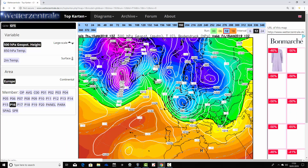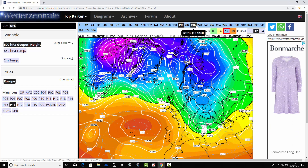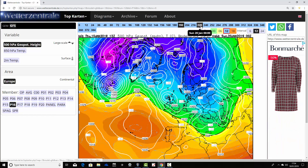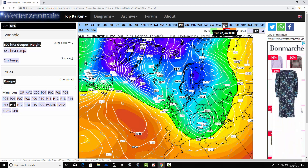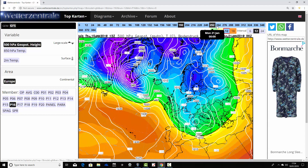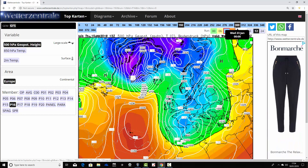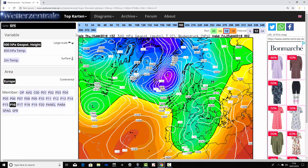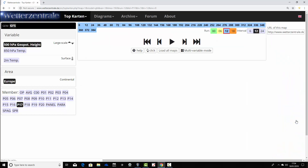Ensemble member sixteen has us in a northerly wind with low pressure in the North Sea on the 18th of January. More low pressure comes in off the Atlantic, which could bring snow as it moves into cold air — rain or snow. Then one of these diving areas of low pressure arrives on the 22nd of January, which could bring rain or snow particularly to northern and eastern parts. Going towards the end of this member, heights are beginning to rise up towards Greenland with low pressure to the east of Scotland — starting to threaten a very cold northerly wind.